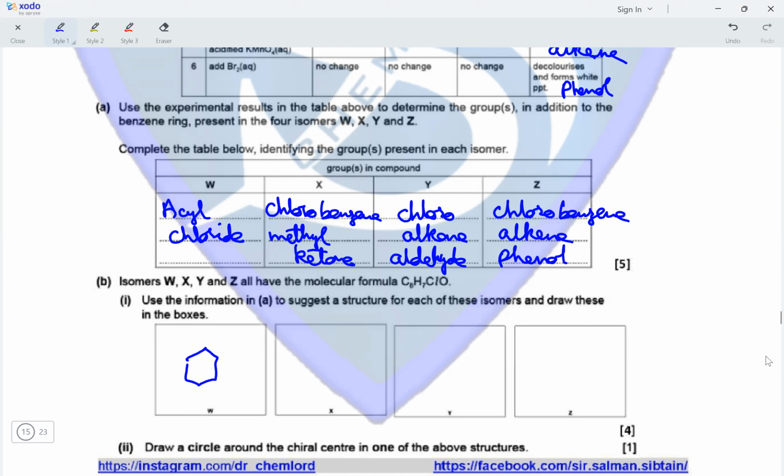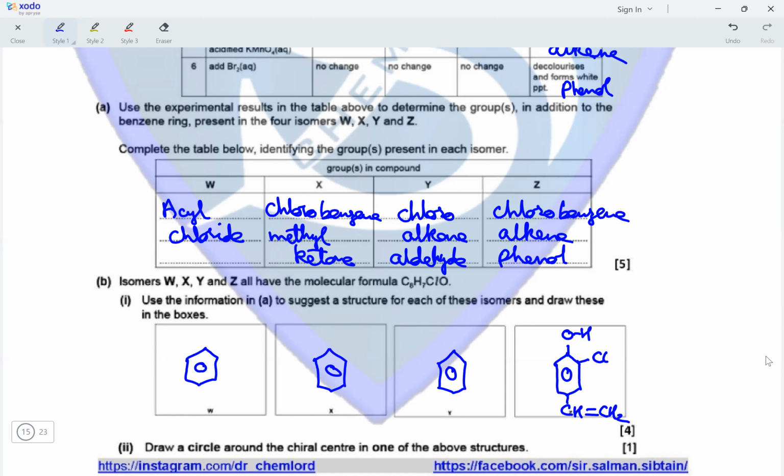In Z, because Z has got three functional groups, it is easier to identify them because one of them is a phenol group, so OH directly attached to benzene. Then we have a chloro group that will be present at the 2 or the 4 position. So here I placed it on the second position. And we have an alkene. So the alkene would be CH double bonded to CH2 because we've got in total 8 carbon atoms. So both carbon atoms with a double bond between them. This will be structure Z.